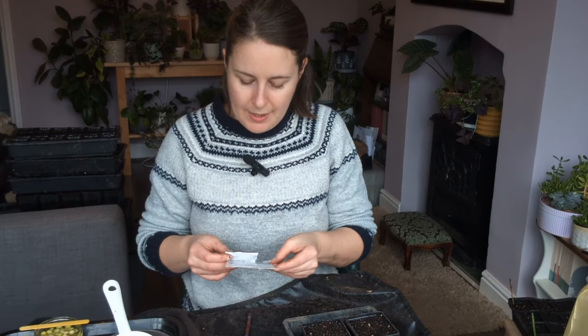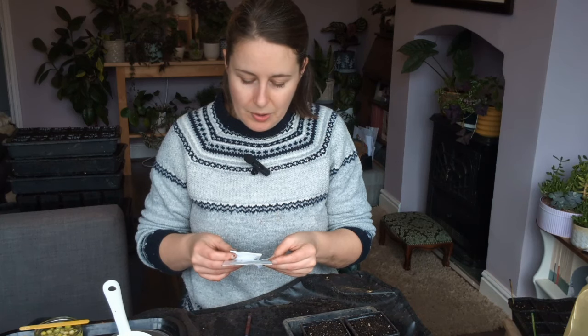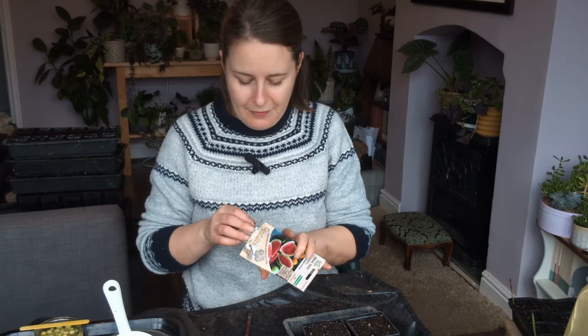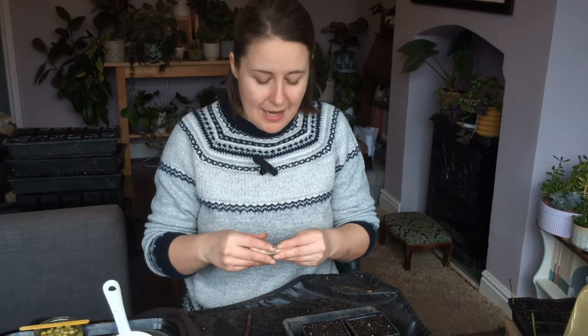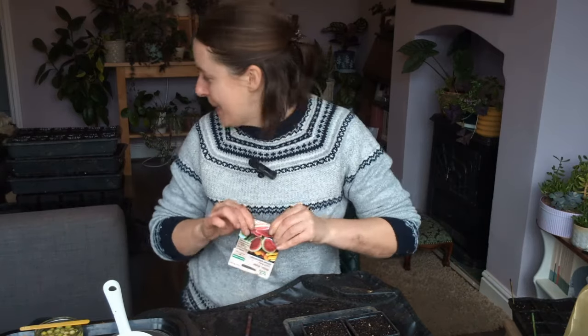Okay. When they're about 4 inch tall, plant into final positions. They do grow quickly, I believe. So they might be 4 inch tall before they've got a final position to go in, in which case they'll be getting potted on and staying on the windowsill. But we shall see. It's the first year I've grown a melon, so it's very much an experiment for me. If you've got advice, pop it in the comments.